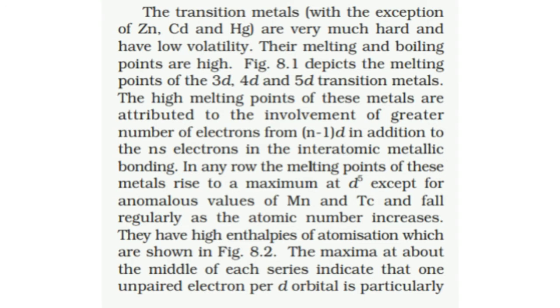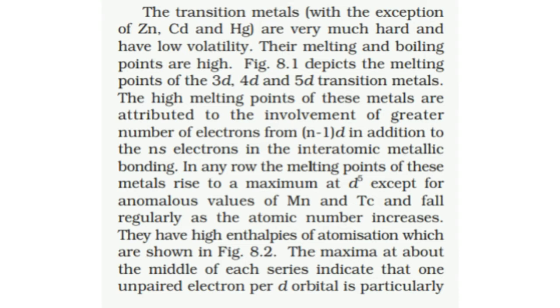The transition metals, with the exception of Zn, Cd, and Hg, are very hard and have low volatility. Their melting and boiling points are high. Figure 8.1 depicts the melting points of 3d, 4d, and 5d transition metals. The high melting points of these metals are attributed to the involvement of a greater number of electrons from (n-1)d in addition to the ns electrons in the interatomic metallic bonding.